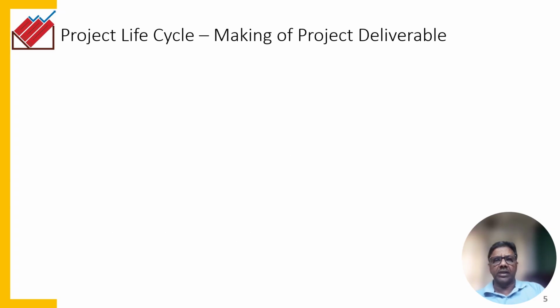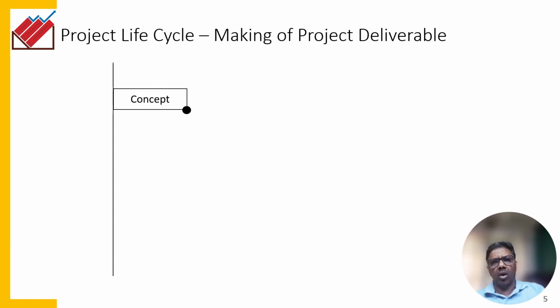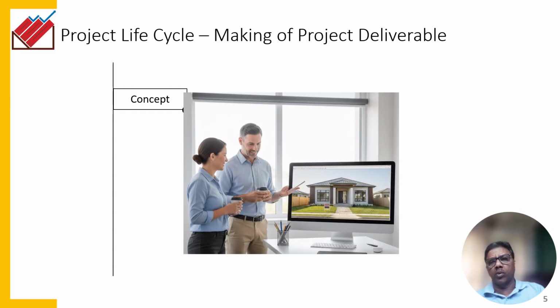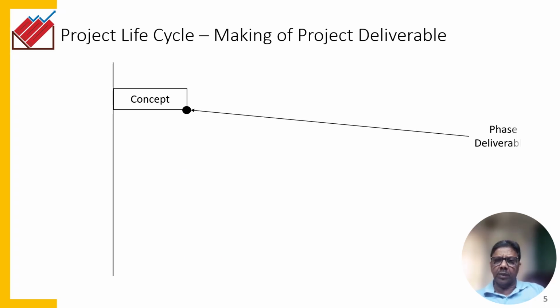So what happens exactly is this. When you start with the project, you hire an architect who's going to conceptualize what the house is going to look like. And he creates a drawing or a 3D model and shows it to the stakeholders, and he gets the approval from the stakeholders. Once this intermittent approval is given, you move on to the next phase. And this next phase is the design phase.